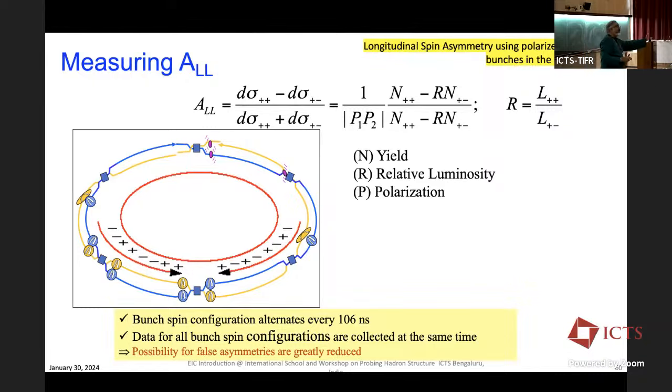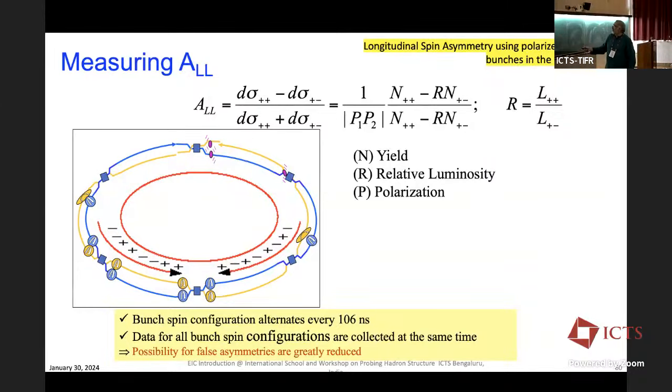And then the other ring we could fill separately with our own, whatever pattern I wanted. And in this picture, it shows that one of them is giving plus, minus, plus, minus, plus, minus. The other is plus, plus, minus, minus, minus. So now what happens? This plus comes in and that plus comes in and collides at this location.